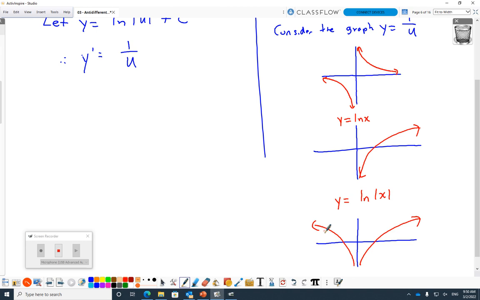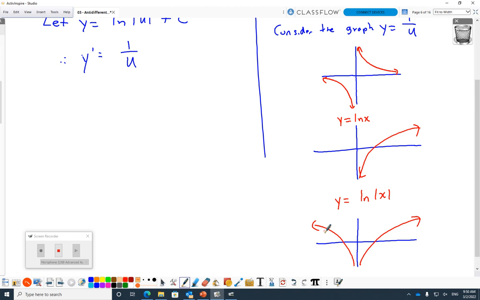Let me say it another way. Ln's like, I can't help you. I can't do negatives. I'm out. Absolute value goes, what if I made them positive for you? Are you okay then, princess? Are you going to be okay? And ln goes, well, I guess that's okay. If you make them positive, then I'll deal with them. And sure enough, that's exactly what happens. Ln of absolute value of x is the perfect function to find the antiderivative of 1 over x.